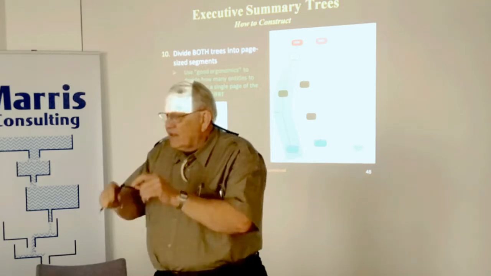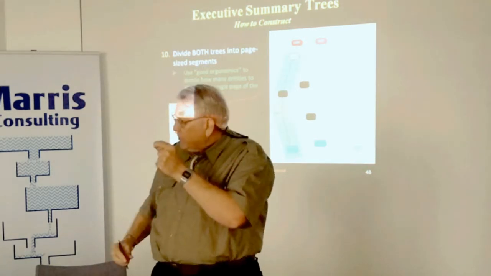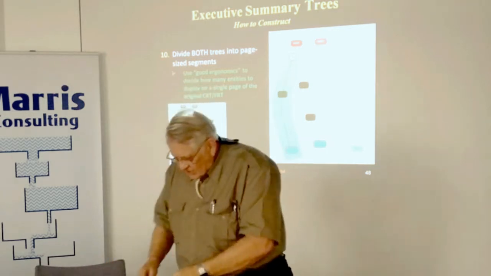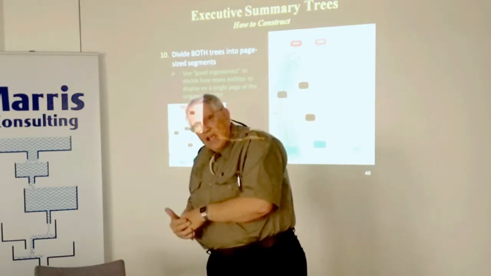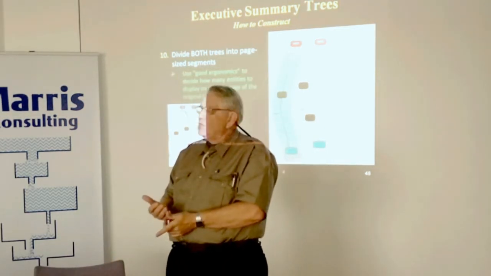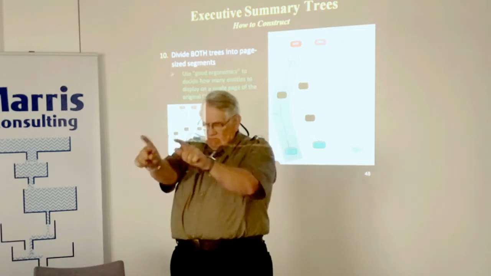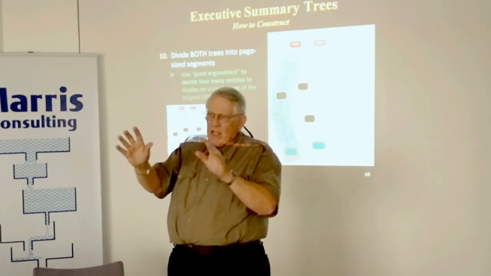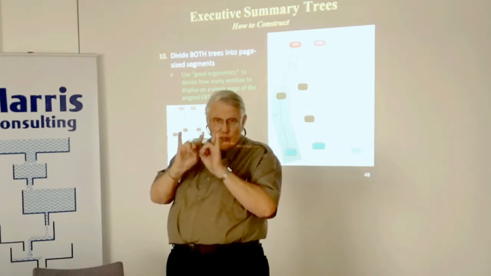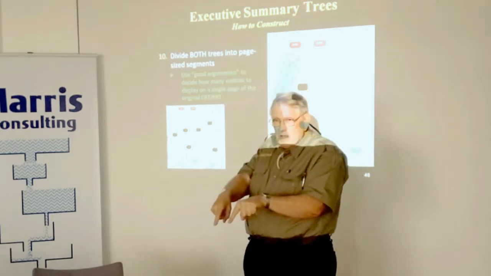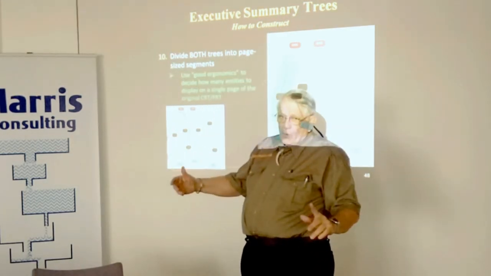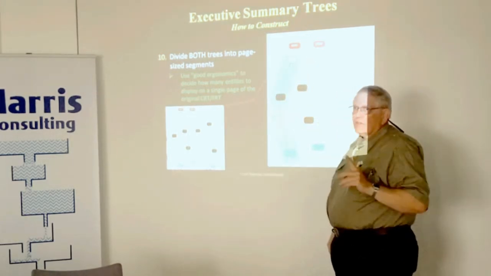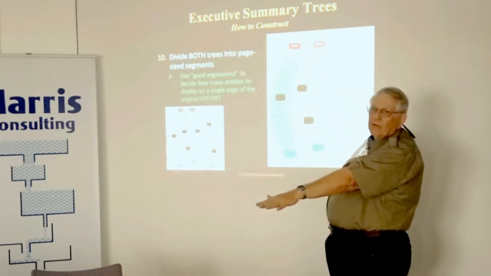Why do I not give him a stapled copy of the whole thing? Why do you think? He's going to sit there not paying attention to what you're saying. He's going to be flipping pages and looking at this. You don't want that. You want eyes here. You can't tell him that, but you have to behave in a way that he pays attention to you and not to the paper. At the end of the whole thing, when you've covered the entire tree, most of the pages are still going to be sitting up here in the front.